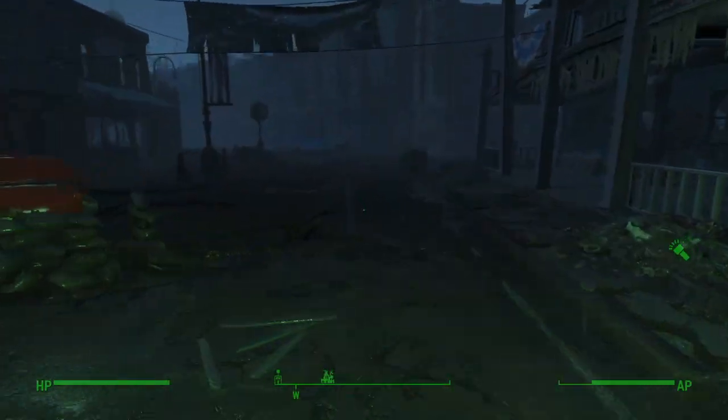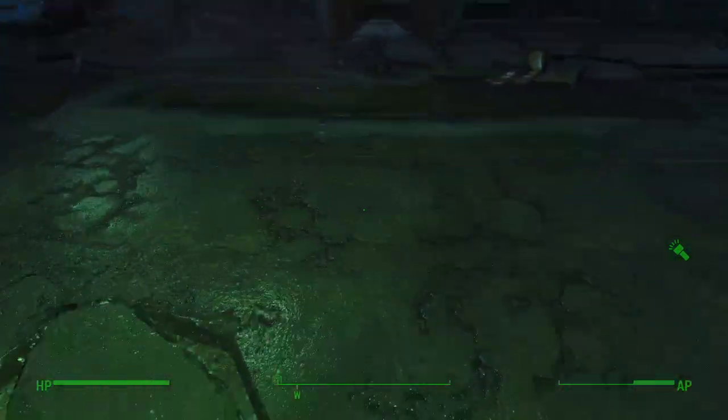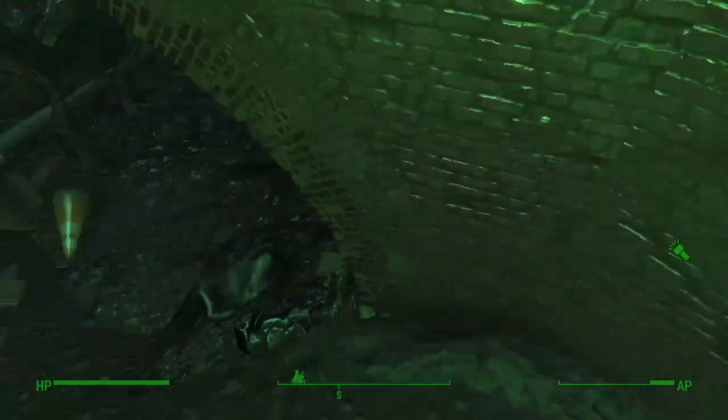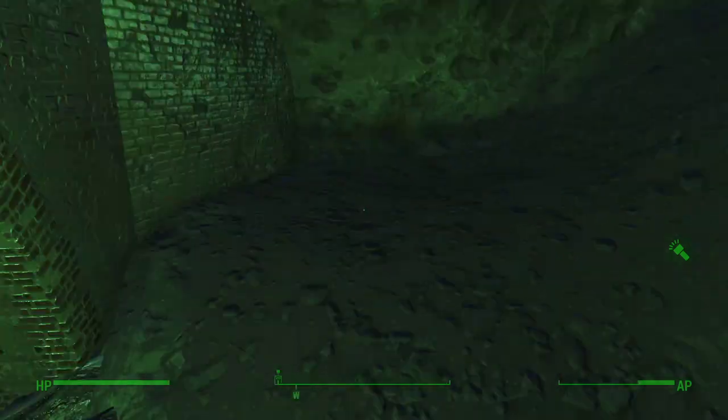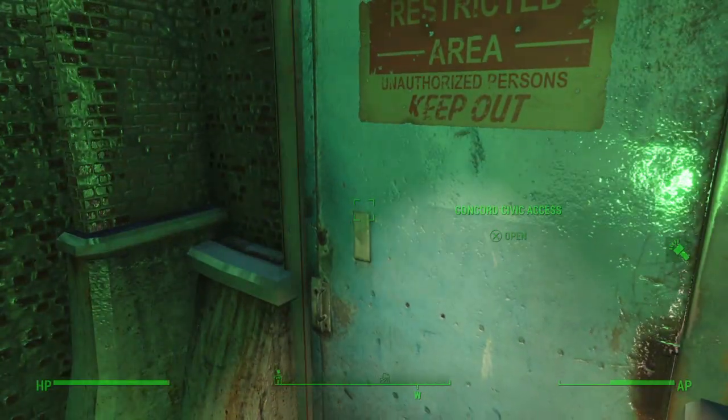Alright, so where we're going now is where that Deathclaw came from. Let's go find out where it came from, or at least how it got here. The Concord Civic Access, which looks like the sewers, I think.